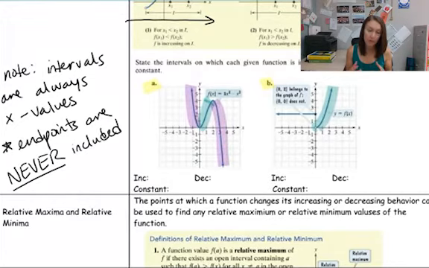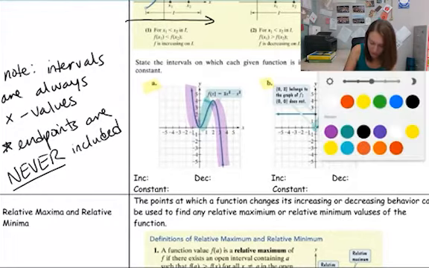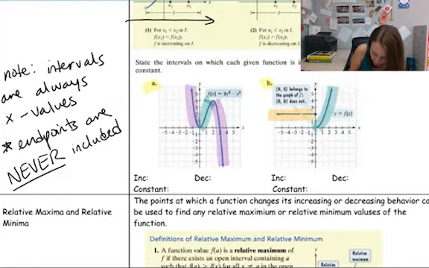For part A, the very leftmost part of the graph is a little tricky because the arrow is pointing up. So a lot of students think, oh, it's increasing. But if you physically put your finger or your pencil on the graph and trace it as you go from left to right, if your finger is moving downward, it's decreasing, even if that arrow is pointing up. So be really careful about that. All right, and then let's do orange for constant, so this would be a constant interval here.